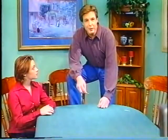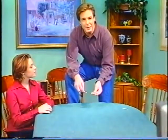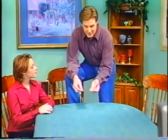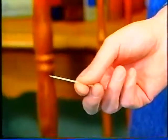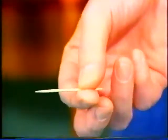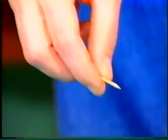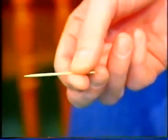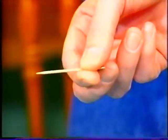This is kind of an impromptu little puzzler that has quite a shocking effect, pardon the pun, when someone else is holding the toothpick especially. Let me show you the mechanics of this. First of all, the whole secret is in the way you hold the toothpick in your hand. Now, I'm simply pinching it between the thumb and forefinger, but this curled middle finger is behind. This is what it looks like to the audience as I turn my hand. From my point of view, you'll see that my nail is just there at the end of the toothpick and just catches it like that.